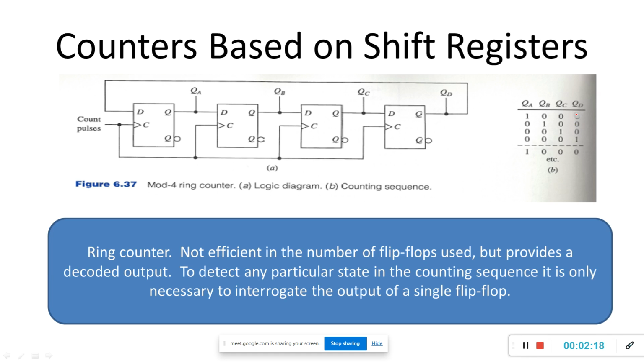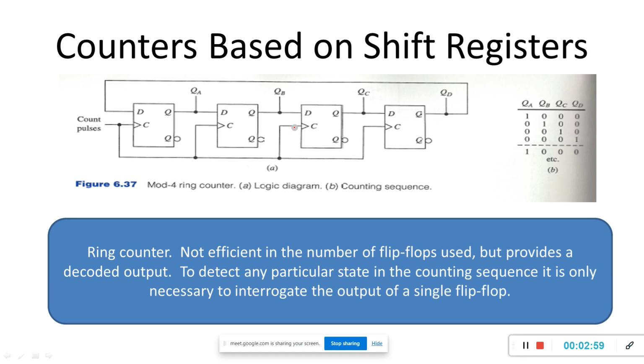So these are the shift operations. QD is connected back as an input to QA, QA is shifted to QB, QB is shifted to QC, and QC is shifted to QD upon the occurrence of the clock. These are positive edge triggered D flip flops. As I have already told you, a ring counter is a circular shift register which is initialized so that only one of the flip flop outputs is in the 1 state and all the others are in the 0 state. Upon the occurrence of each count pulse, a single 1 is shifted into the adjacent flip flop.